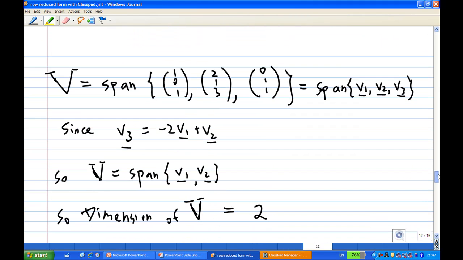So, based on this, V is the span of {v1, v2, v3}. And we know that v3 = -2v1 + v2. So we actually don't need v3, you can eliminate v3, get rid of (0,1,1) and just need (1,0,1) and (2,1,3). So V is actually the span of {v1, v2}. Therefore, the dimension of V in this case is 2 because there are only two vectors in a basis for V, where we know that v1 and v2 are linearly independent.